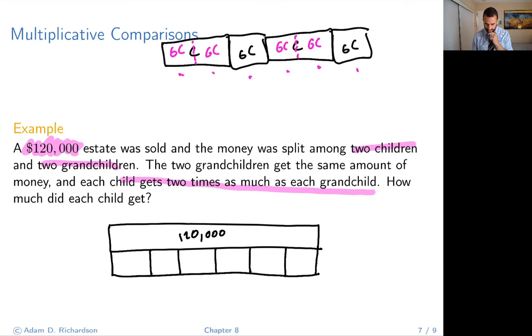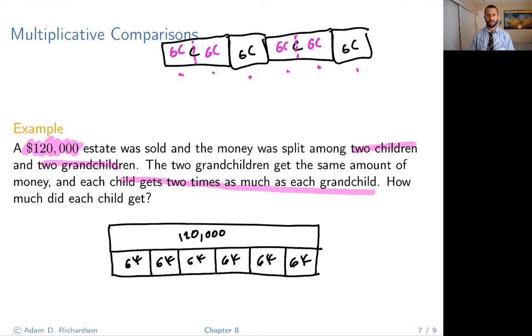And now what we're going to do is this. Okay, so if we take $120,000 and we divide it by 6, how much does each one of those blocks represent? What do you think? Let's see, what's 120,000 divided by 6? What's 12 divided by 6? 2, right? So I think these are what, 6,000 each? I think it's 6,000. So I'm going to say 6K, 6K, 6K, 6K, 6K, 6K. Is that right? Hmm.